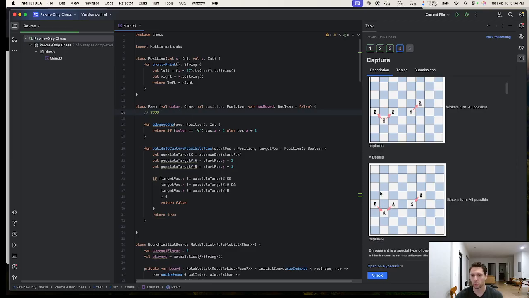And that would include, if has moved, right? It would include here, here, here, and here if I'm a white pawn. It would do all of these, and if the target doesn't equal any of those four, so instead of making sure it's nothing else, we make sure it is one of those.